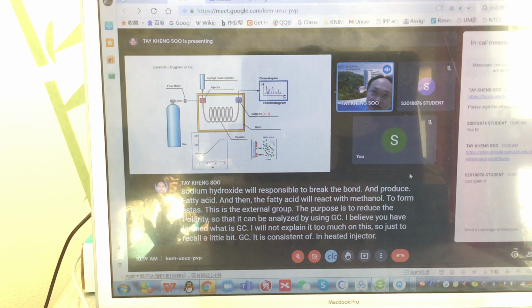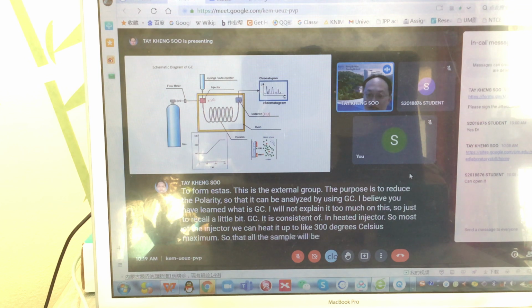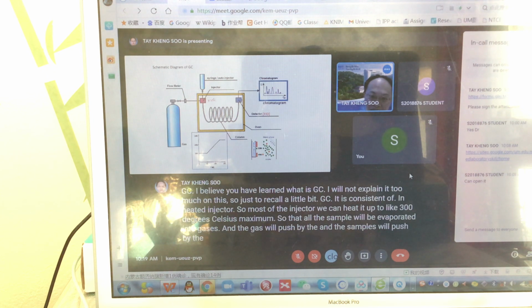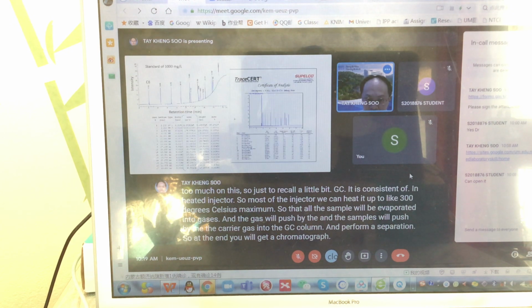Most injectors we can heat up to about 300 degrees Celsius maximum, so that all the sample will be evaporated into gas, and the samples will be pushed by the carrier gas into the GC column to perform a separation. At the end, you will get a chromatogram. This is how a chromatogram looks.